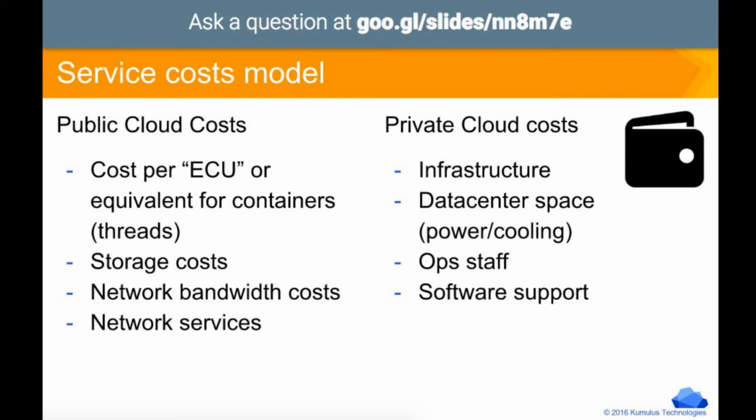And this is really sort of where I started getting into this anyway, is thinking about public cloud costs versus private cloud costs. I think this ties right into the question that you have, which is in our public environment, we're thinking about often cost per ECU, we're thinking about storage cost along with that. And that's something that you can define very cleanly because there is no amortization that gets factored into that. When I think about private cloud costs, I have to look at the infrastructure and the amortization of that infrastructure as effectively a fixed cost, and maybe that even defines the period of time over which I would look at resource consumption.